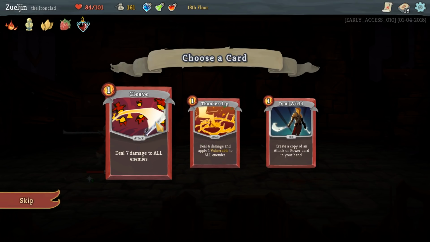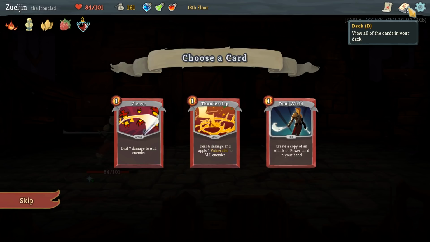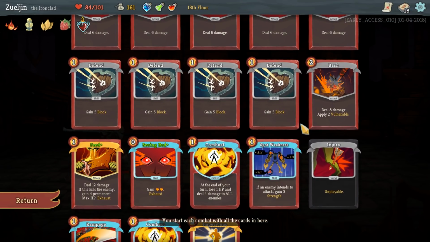Cleave deals 7 damage to all enemies. Dual Wield, create a copy of an attack or power card in your hand. So Feed is an attack card.